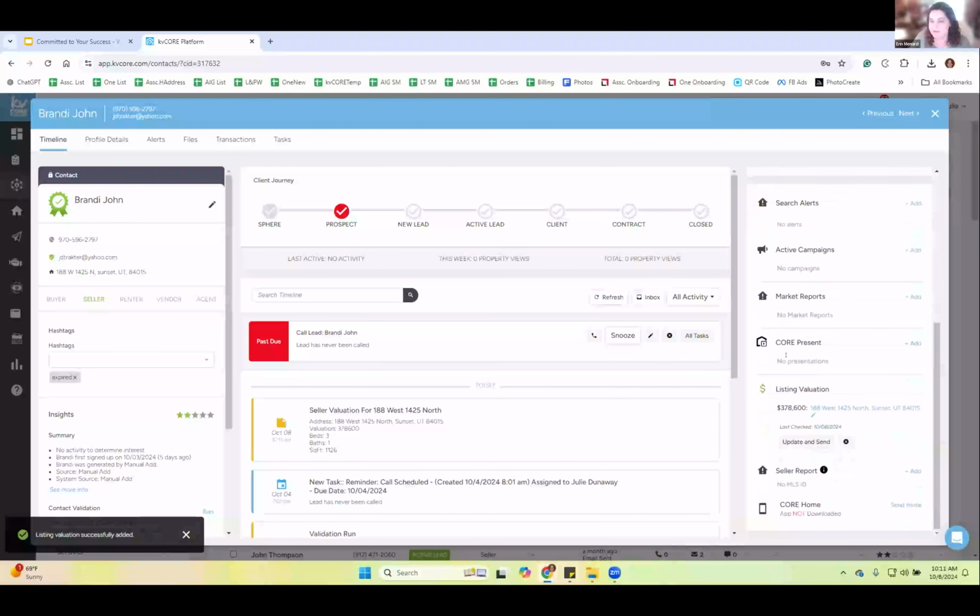And then it's going to go out and say, this is the valuation. So from here, you can quickly see, is that accurate or is it close to it? And if you're fine with what it looks like, you can say update and send. And then it's going to send them an email with their home value. And then whenever their home value changes, it will send them an email and update them on that value change.